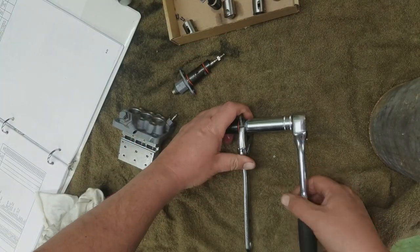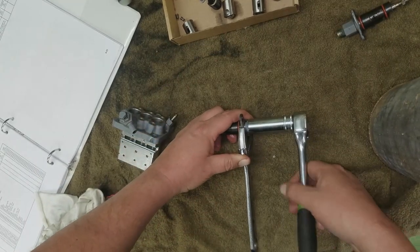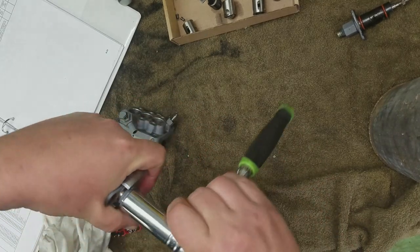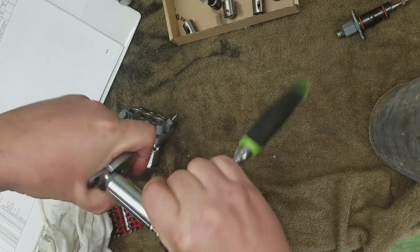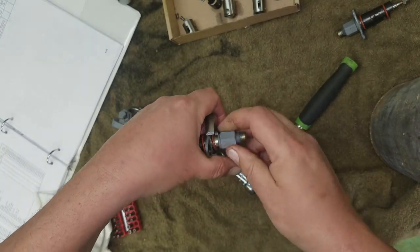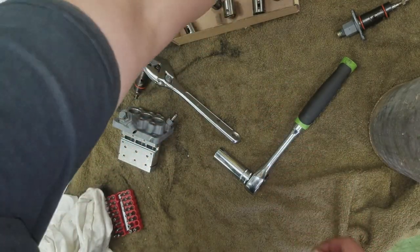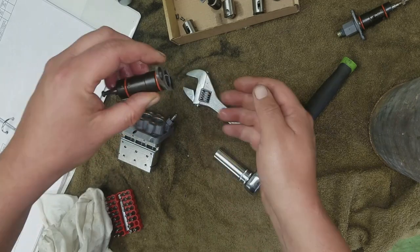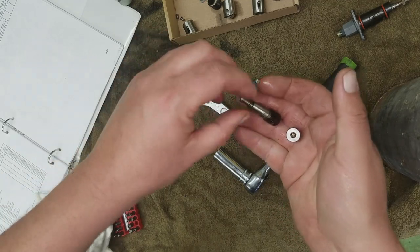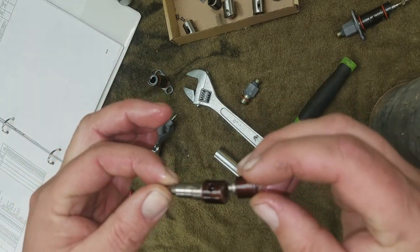So let's go ahead and take this one apart. This is number two. Now, again, with the timing, you want to keep them correct so you know which one goes where. You can time it again, and all that does is change the advance. There's your washer. Now, see, that moved. I couldn't push that thing up into there.